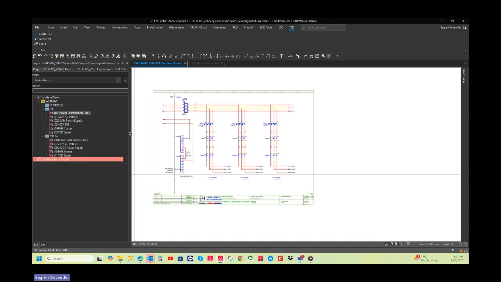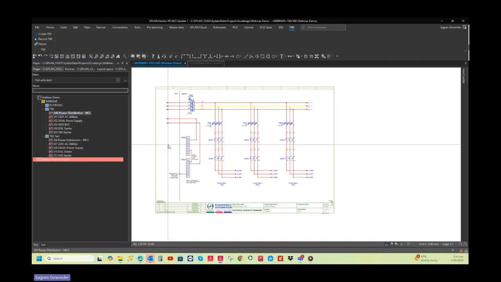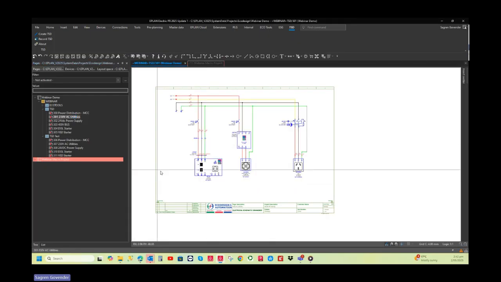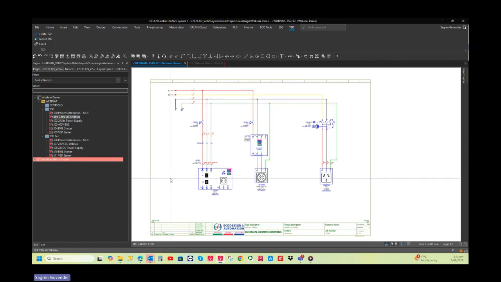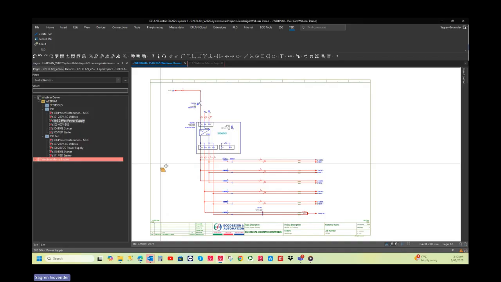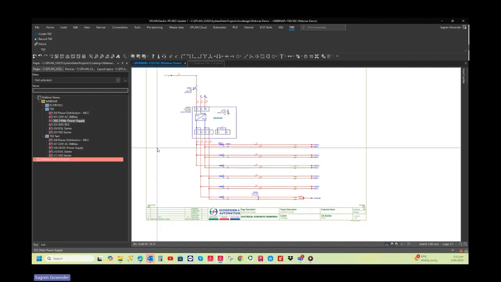Here I've got a few schematics. This is the power distribution page, a fairly standard page. To save some time, I've already recorded this page and I'm going to play it back to you just now. Same with this utilities page, a fairly standard page where you might have a panel light, a fan, and a GPO. You may want to reuse this page at a later point, so why not record it and be able to replay it? Same with this power supply page, which I've recorded as well. I'm going to play that back to you shortly.